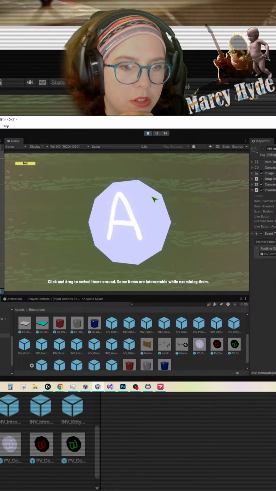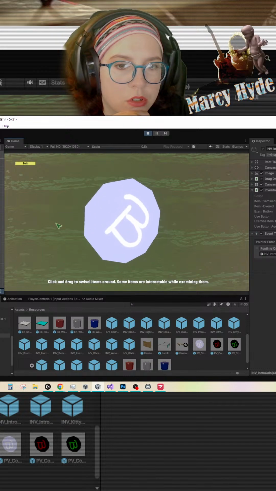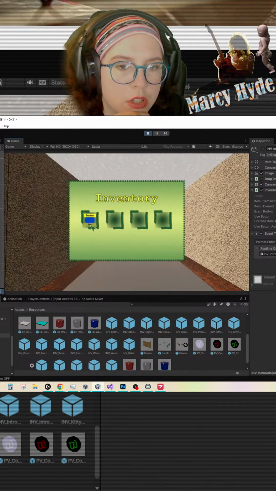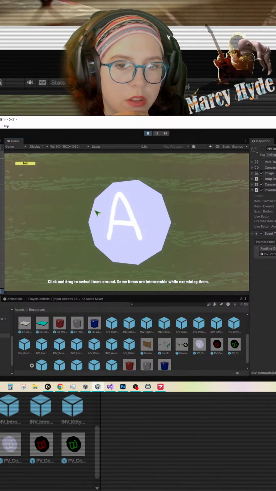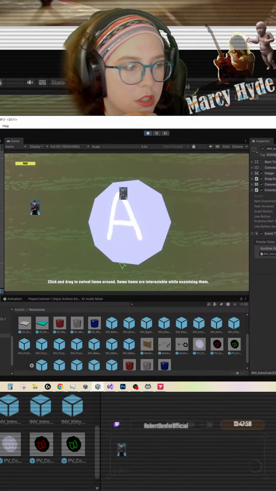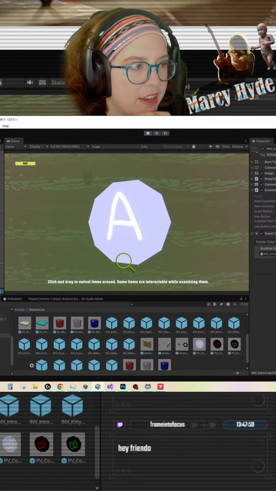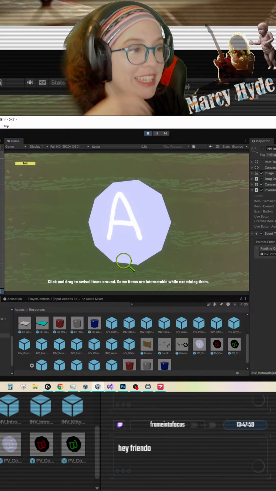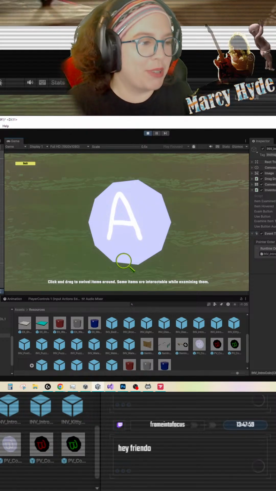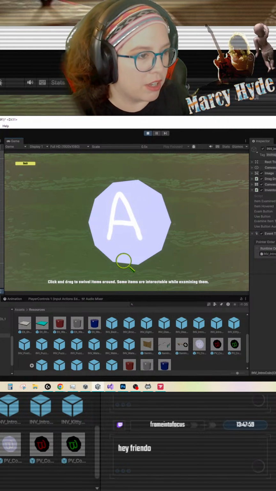So we can examine the item, we can swivel it around. And we can't click this yet because I have a thing happening where you have to interact with this to turn it into something. This is all just prototyping, by the way. Obviously not what the end result will look like. Should be 4-player co-op. Oh my god, I didn't even get into multiplayer stuff yet. I'm just getting some basic inventory logic figured out.